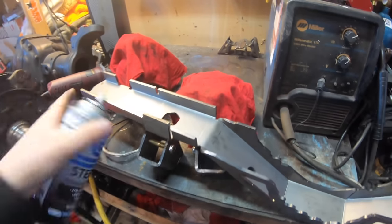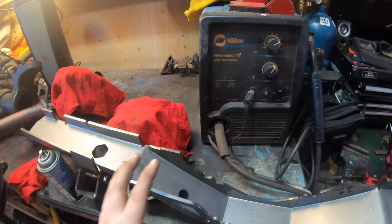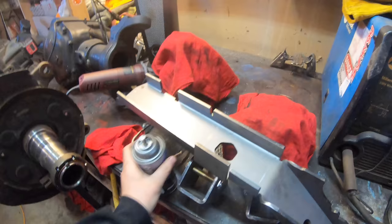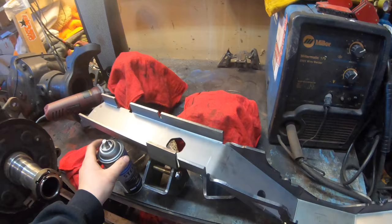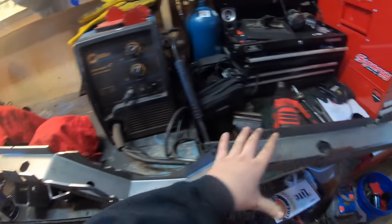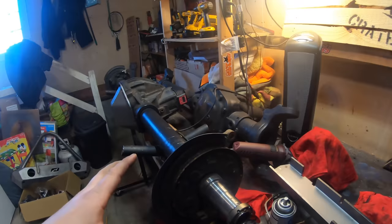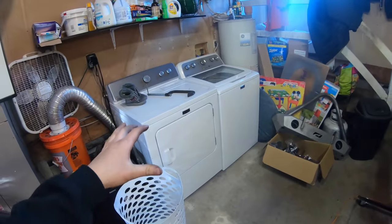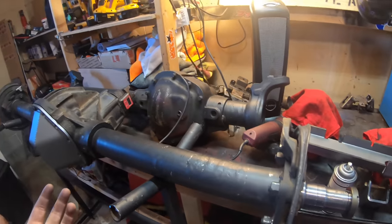Now is a great time to go ahead and paint the underside of our truss, because once this truss is sitting on there it's pretty much impossible to paint the underneath side. That's why I'm going with Steel-It — it's weldable, a great paint for projects like this. I'm going to take it outside, hit the bottom of the truss and the edges with the Steel-It paint, let it dry, come back in, measure our pinion angle one more time, and tack it into place. I've got to wait for my dryer to finish because that's where my 220 outlet is for the welder.